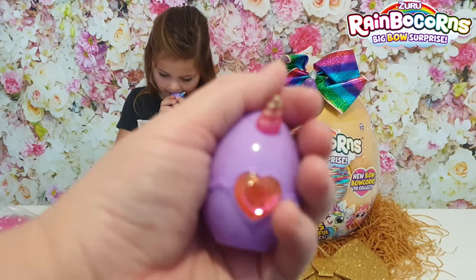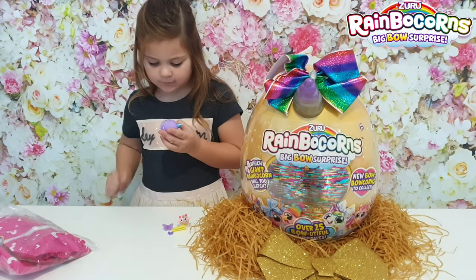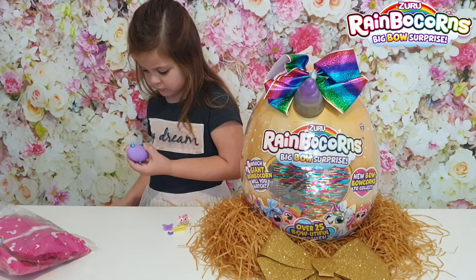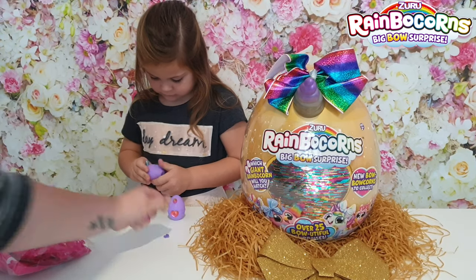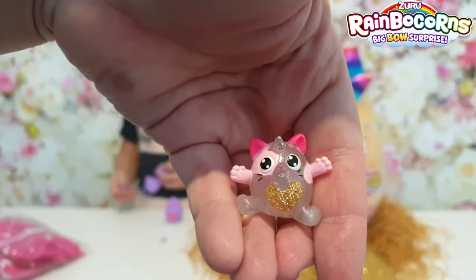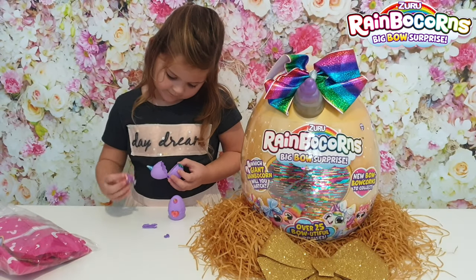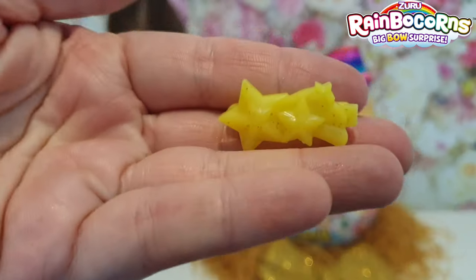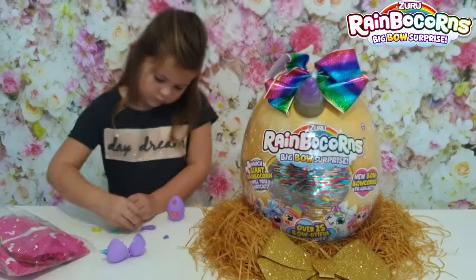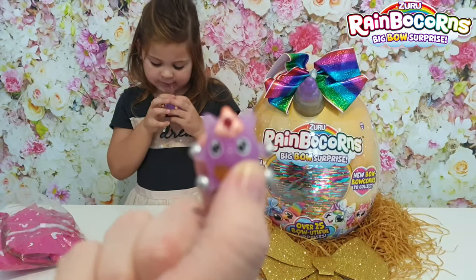Look at these eggs — how cute! Here they open up. Mia's already got the little accessories out, which I will give you a close look. She's so excited she's already opening them. So here is one of our little unicorn — it looks like a little kitty. She's got a beautiful yellow glitter hair clip, a pink and purple butterfly ring. You also get a little bow. How adorable.